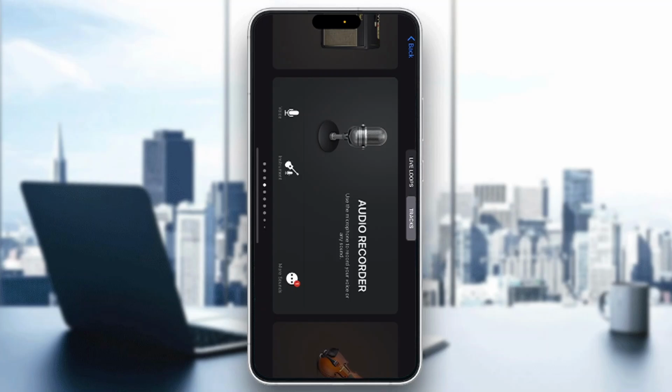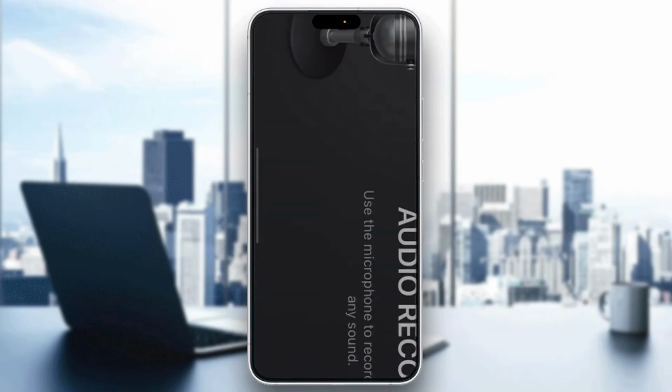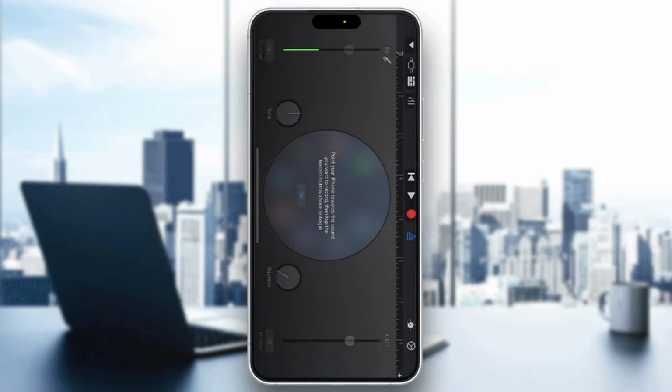So basically guys, if you have your instrumental on your iPhone that you want to use for your track, this is how to do it. Let's open up the audio recorder right here, and this is going to open up this recording menu where you can see at the top of the screen we can get started with the recording process and so on. And what we want to do to be able to add our instrumental is go into the upper left corner and click on edit mode.